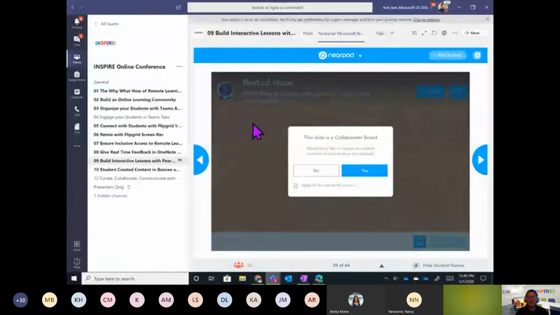And I've mentioned the Collaborate board a couple times. So when the Collaborate board comes up, a window comes up for me as a teacher that says, well, it doesn't really say what it really means. It says, would you like to approve student comments before they are posted? What this really means is, do you trust your students or not? If you teach middle school, you are always going to say, yes, I want to approve my student comments before everybody can see them. If you teach other grades, you may or may not want to turn that on.